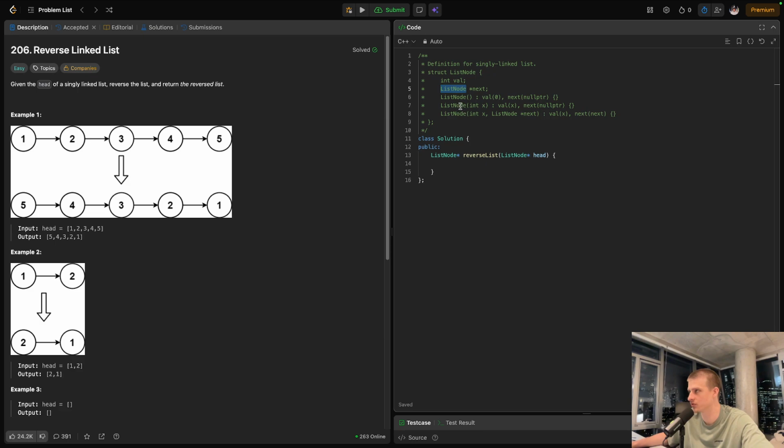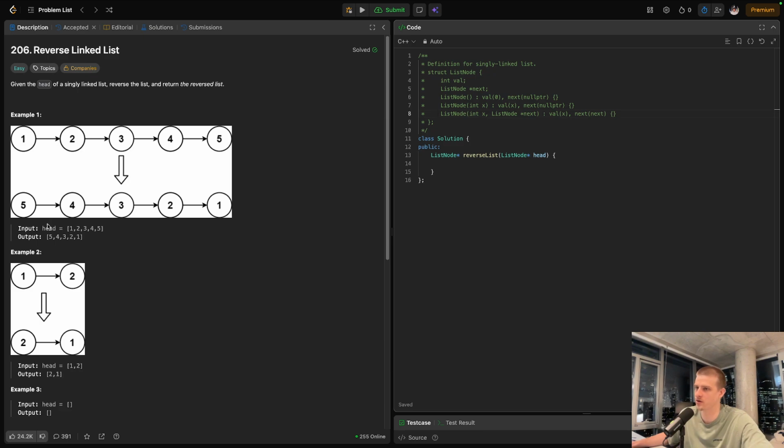So if you put a bunch of those together, you get a singly linked list. If they had a next and a previous pointer, you'd get a doubly linked list, but this one's just singly linked. But anyways, let's look at the example. If we have this list, it's reversed. So the 1 is going to be pointing to nothing. It'll have a null pointer, and then the 2 will be pointing to the 1, and then the 3 will be pointing to the 2, and then the 4 will be pointing to the 3, and the 5 will be pointing to the 4. You can see it here.